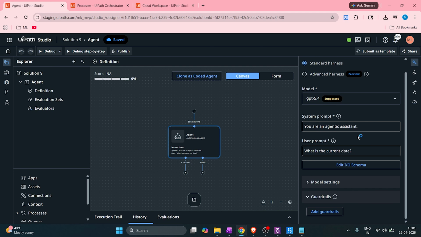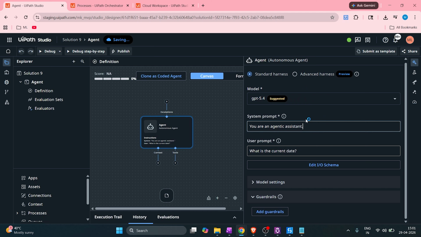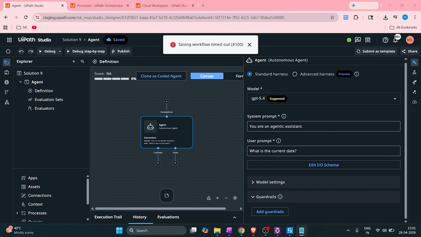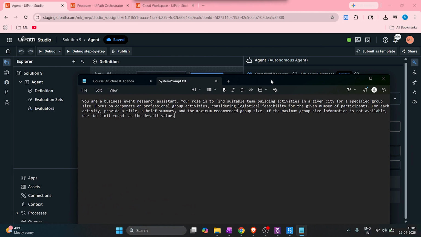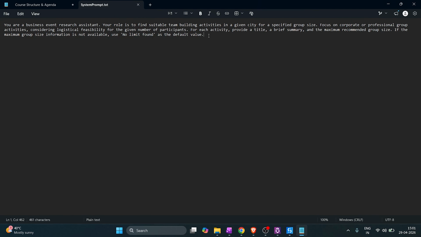And then system prompt and user prompt. System prompt is where you define what your agent has to do step by step. What is its goal, or what it needs to take from the user, and what it needs to perform. So all this agent related things you put in the system prompt. So for this use case, I'm giving this as a system prompt.